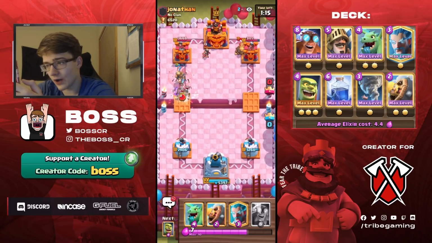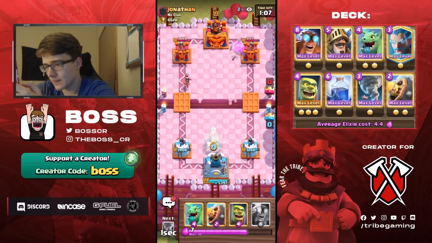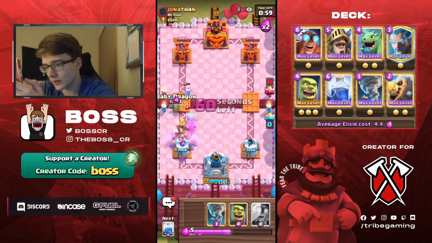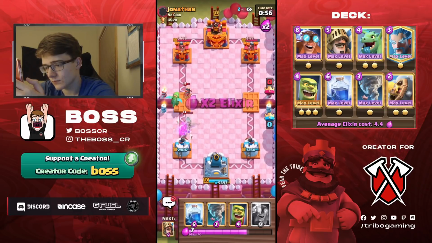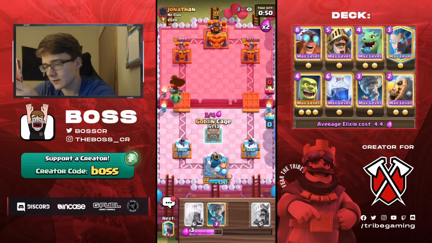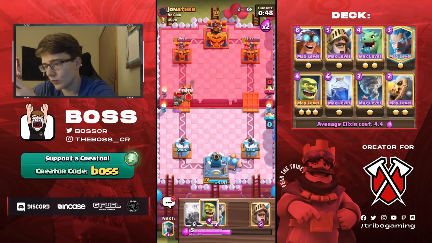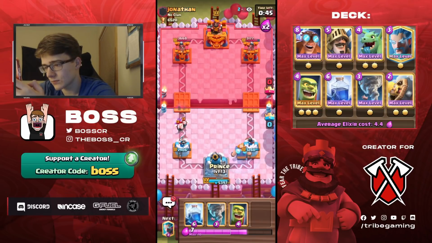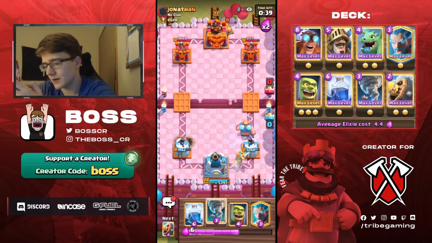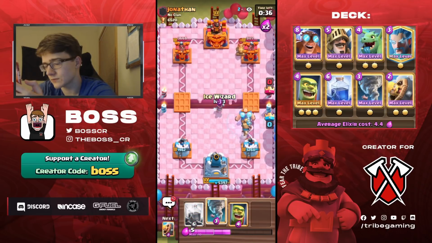Wow. Yeah, couple... Wow. Okay, we're up a lot right now in elixir. Maybe I'm exaggerating. Not a lot as in like 8 or something like that, but after all that... Okay, so... Alright, we're 100% going Electro Giant in the back. We're ignoring those. If he cannon carts, we just cage. But he's going to need to use it on defense as expected.